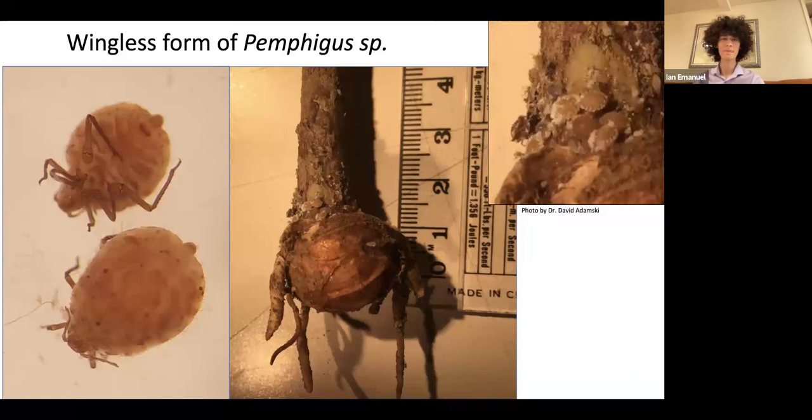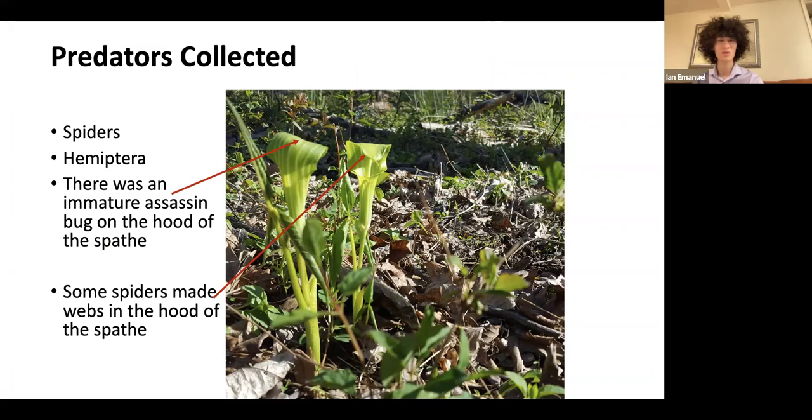And so I also collected some predators over the course of my study, which mainly consisted of spiders and Hemiptera. In my first year of collection, there was an immature assassin bug on the hood of the spathe, which I presume was hunting. And over the course of my study, I noticed that there were many spiders that utilized different parts of the jack-in-the-pulpit plant differently, such as some spiders made webs in the hood of the spathe, as denoted by the arrow.